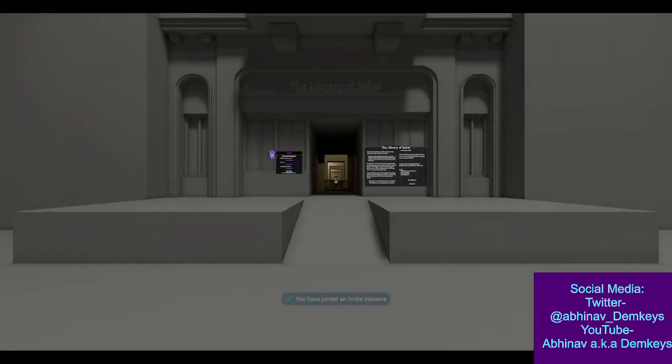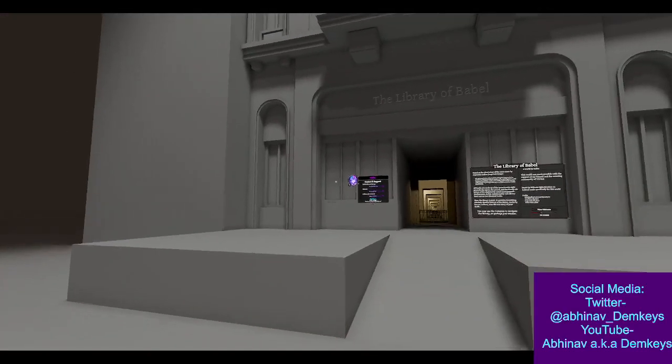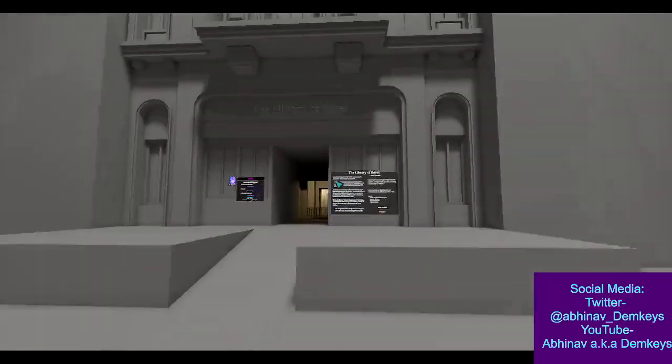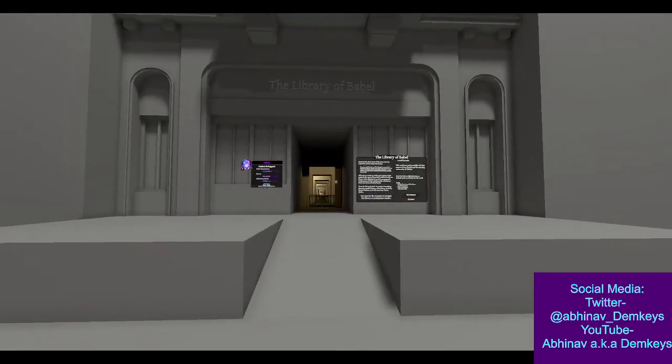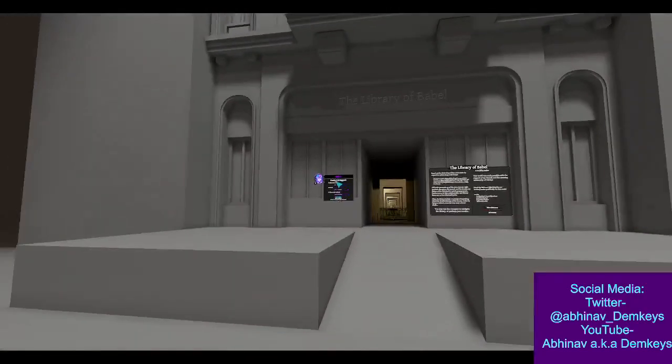Okay, the world is loading. All right, so, oh dude, look, right off the bat, what I'm really loving here is the ambient occlusion.